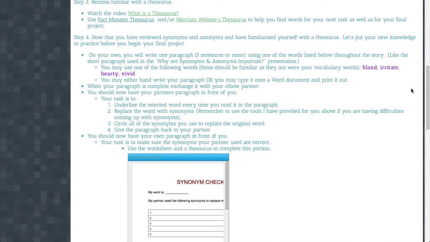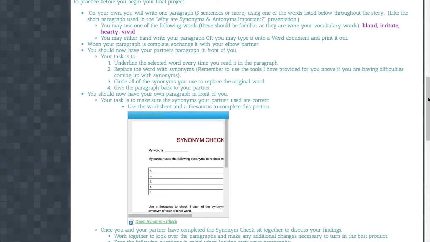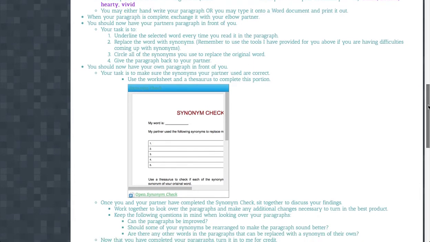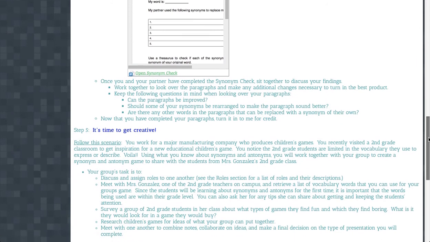And although this activity sounds fairly simple, it's basically to make them practice and put in their minds the importance of the synonyms and how difficult it can be sometimes to find a word that expresses or describes something different. Once they do this, they will move on and form into groups.